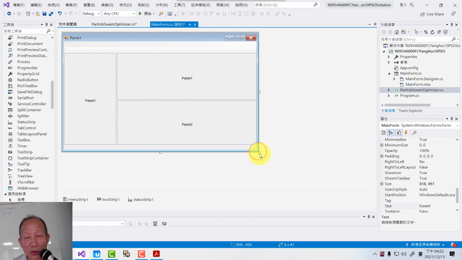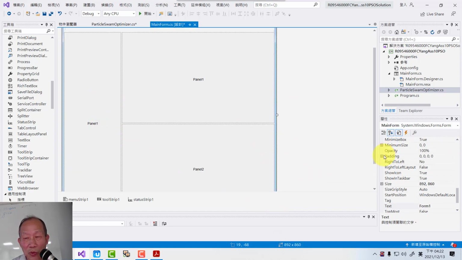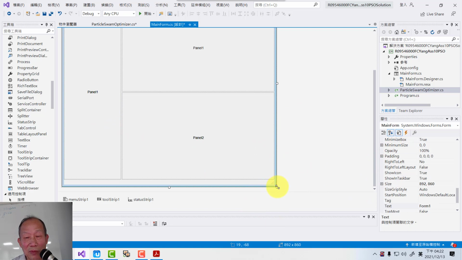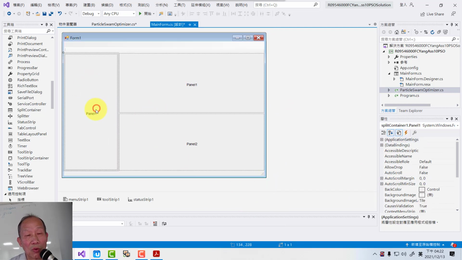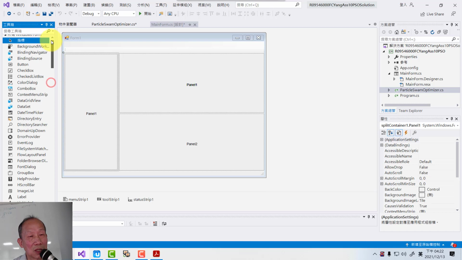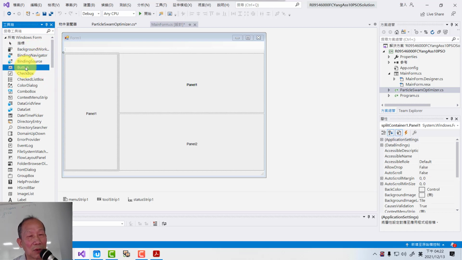Okay, so suppose I would like to display the problem. The idea is similar to the generic GS of what we have done before. So this panel will be used to display the benchmark problem. This panel will be used to display the objective value, which will display the chart right here. So suppose that is the idea. Split container 2, panel 2. This is split container 1, panel 1. Fine.